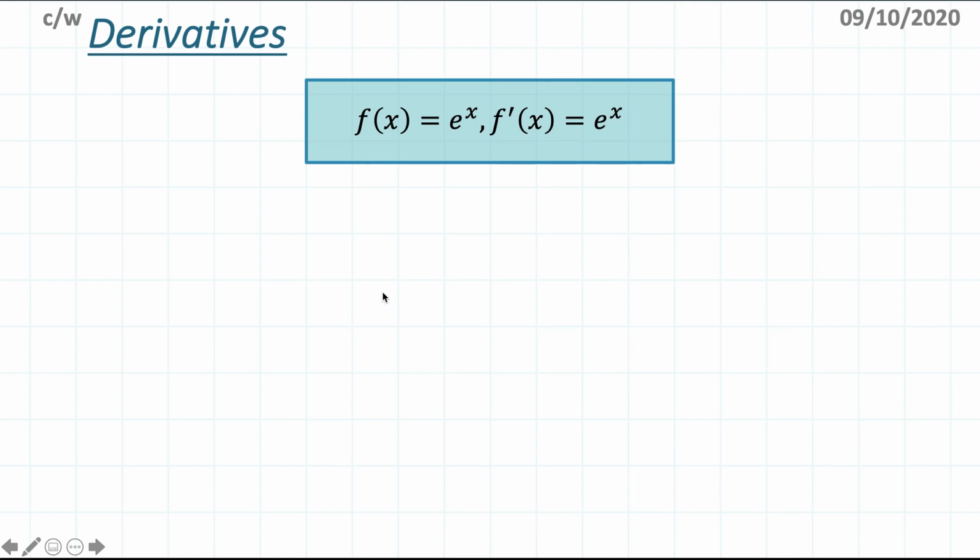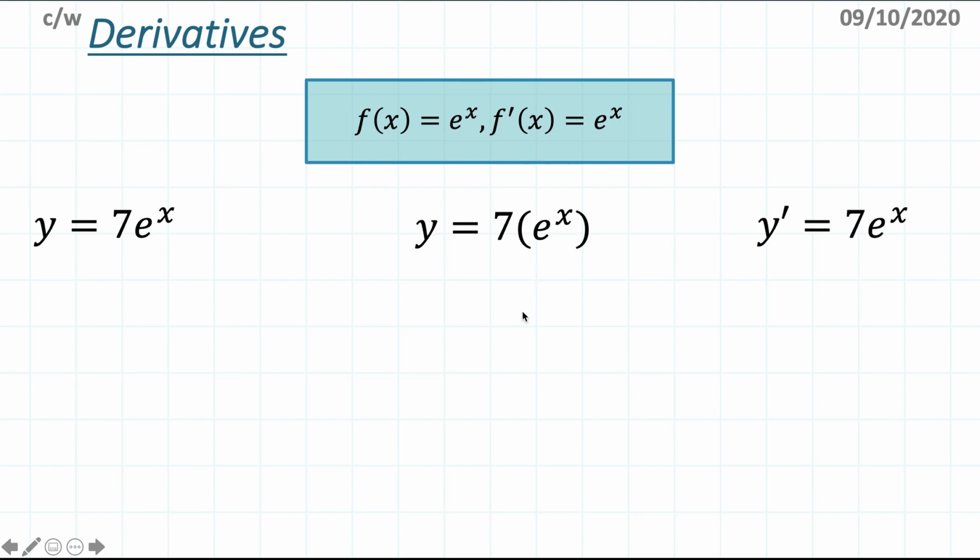Now let's do just a simple example. Let's say I have 7e to the power of x, so there's a coefficient. What I can do is split the coefficient from my function. You can do that, just take it out. And what you're going to do is just apply the derivative to e to the power of x. That's something you do already in derivatives. So I'm just going to put the coefficient on the side. I'm going to derive e to the power of x and multiply with 7. Well, the derivative of e to the power of x is just e to the power of x, so we're back to the same function.